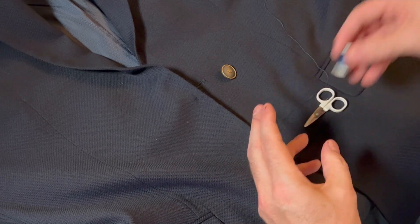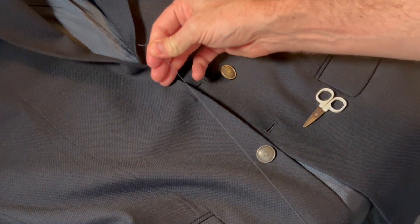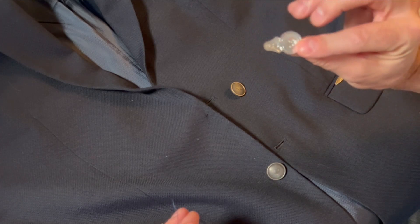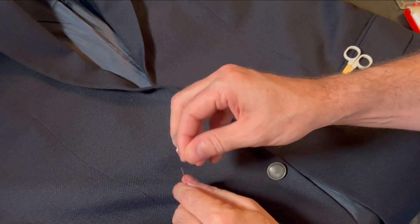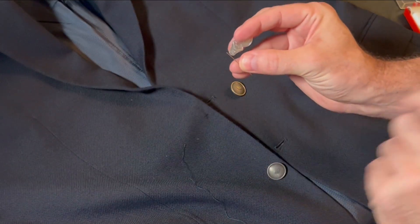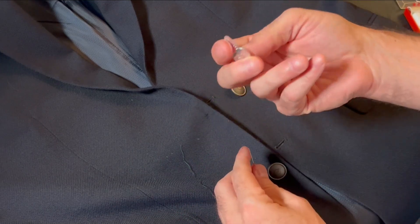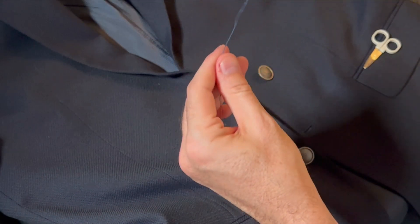These little sewing kits even come with little scissors. Again, this is not high-end stuff — this is just for in a pinch when you can't get it back to your tailor. Sometimes these kits come with a needle threader: it's basically a little piece of tin with a wire on the end. You push that through the eye of the needle, it makes a big hole, then you can run the thread through and pull it back out — that will thread your needle. Mine is broken so it doesn't have that little end, so I'm gonna have to do this the old-fashioned way. Give the thread a twist to keep it together.